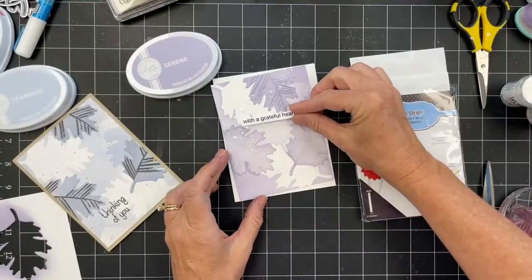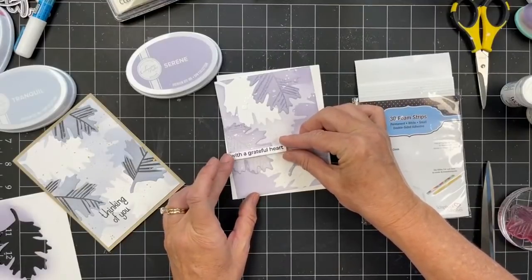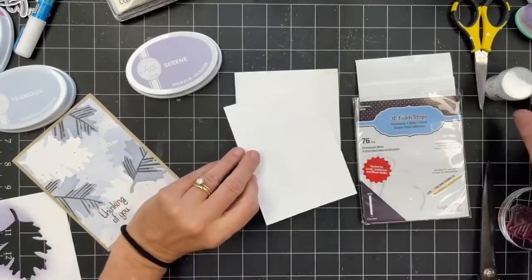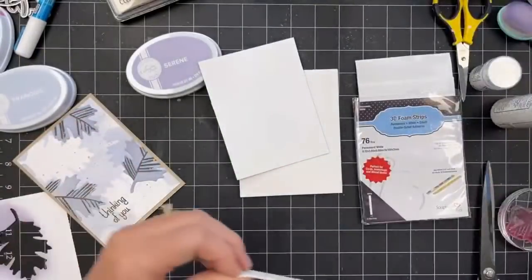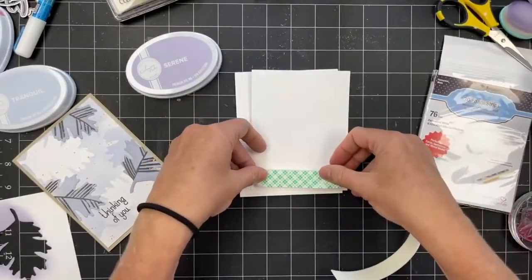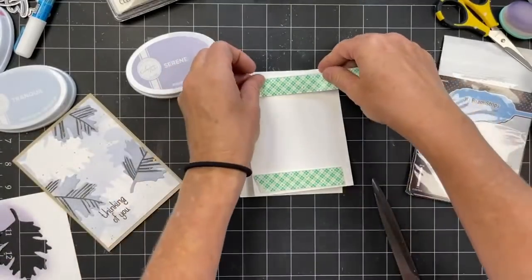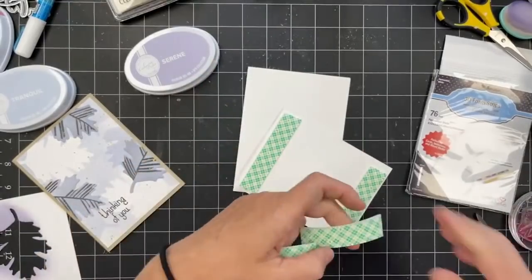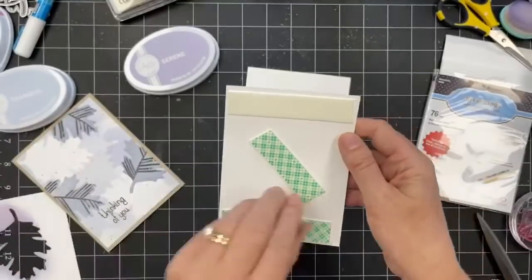So with the Grateful Heart, I think just simple. Yeah, I'm going to go over here with the Grateful Heart. And then I could do a couple sequins under that if I want. Let's give this some dimension. So I'm going to use this foam tape. This is a roll that we have in our shop if you're looking for something like that to give your card layers dimension. And then the foam strips I use for small things and shaker cards. Boom.